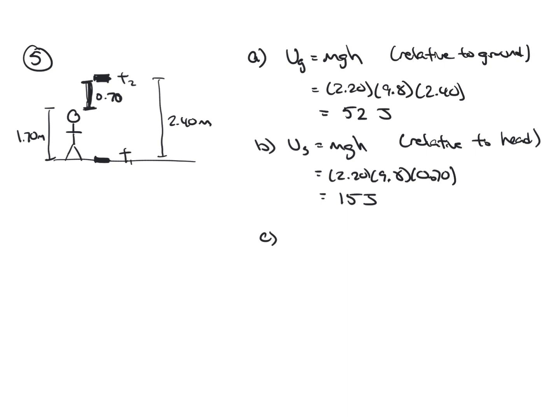Okay, now what's going on with C here? Let me read this again. How is the work done by the person related to the answers in parts A and B? Well, the person, I think, lifts it from the ground to 2.40 meters high. So the work done would be at least 52 joules, if you ask me. So they did at least 52 joules of work. And it's at least, that's the minimum. And the reasoning is the same as the mountain climber question previously. That's just the minimum. They could apply a really large force, more than the minimum force required, to do more work than 52 joules.